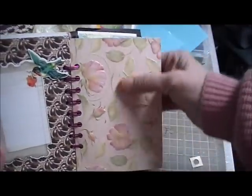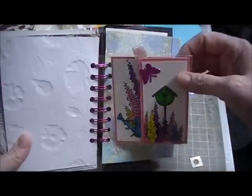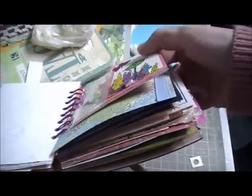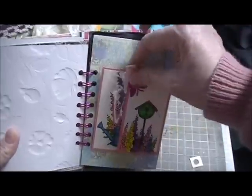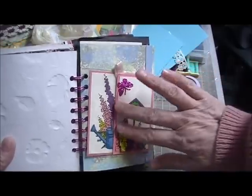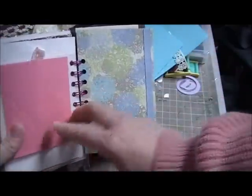This is along the same line as the paper I used for the cover. It's embossed. This I used part of a package from some embellishments. I don't know if you could tell, the flowers are 3D on the birdhouse side. And it does open, and this is a tag that can come out. And that was a stamp that I've been dying to use. I've had it for years and I never used it, and finally I used it.